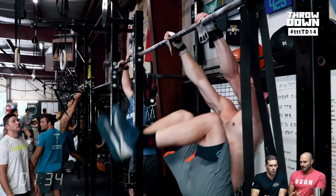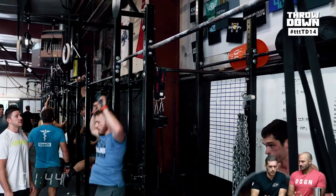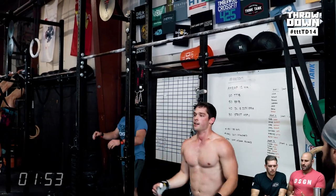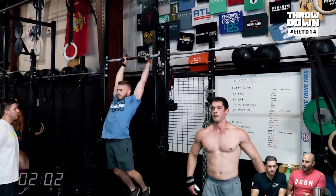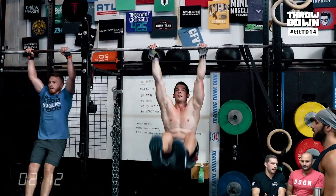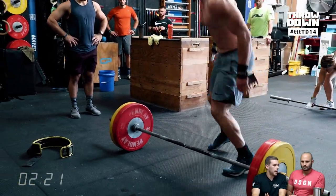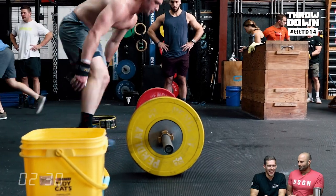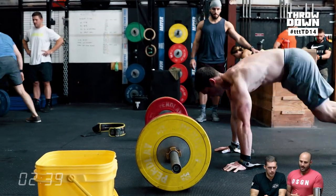As he gets closer to the end he's getting threes and twos, and it looks like he's almost failing to get his toes to the bar. When it's that dense coming in, it's about managing and limiting your rest breaks. I almost feel like it's better to take a bigger chunk and then slowly lower the amount of work per set, but try to keep the rest break linear rather than keeping the work linear. There's that threshold number — whether you break it up a ton or do one big set, it may be 40 toes-to-bar and then you're having a break no matter what. What he did well was being okay going from tens down to fives and threes to keep moving. That's just somebody who's good at racing.